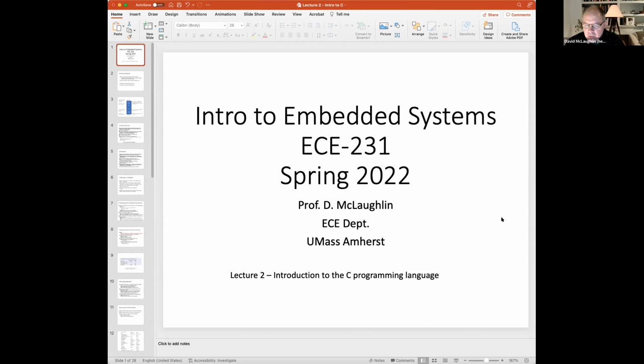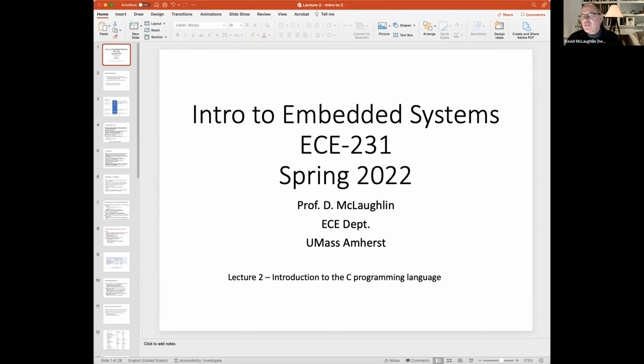I recently heard someone on the faculty refer to this as the ECE course, because this is a class that really obviously combines elements of both the EE curriculum, that is the circuits and the interfacing and the hardware part, and the computer systems curriculum, which is the computational aspects, the programming and just the thinking about the computational part of an embedded system. So this really is ECE. It's combining both of those elements together.